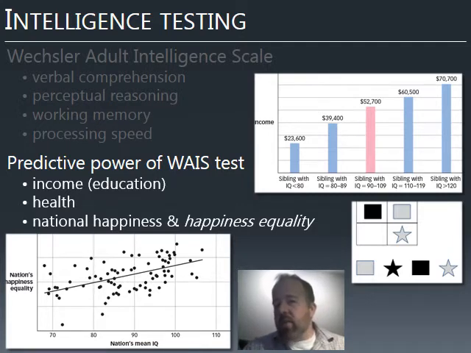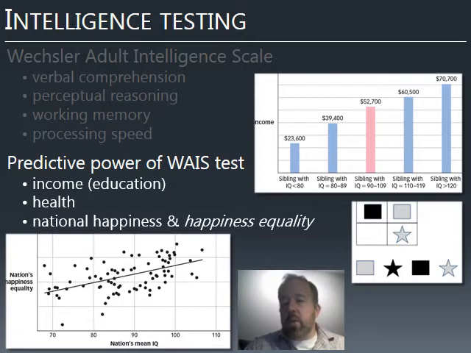Not just the average level of happiness within the country, but also the amount of disparity in happiness levels within the country. So, for a given country, you might have a high average happiness, but you could have a lot of variability. You could have really happy people and really unhappy people. And that would be a nation with low happiness equality. Whereas if everyone was really pretty equally happy, that would be high happiness equality.